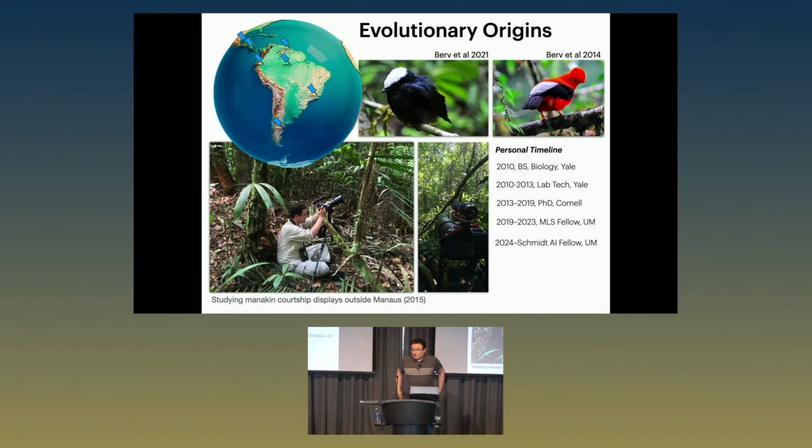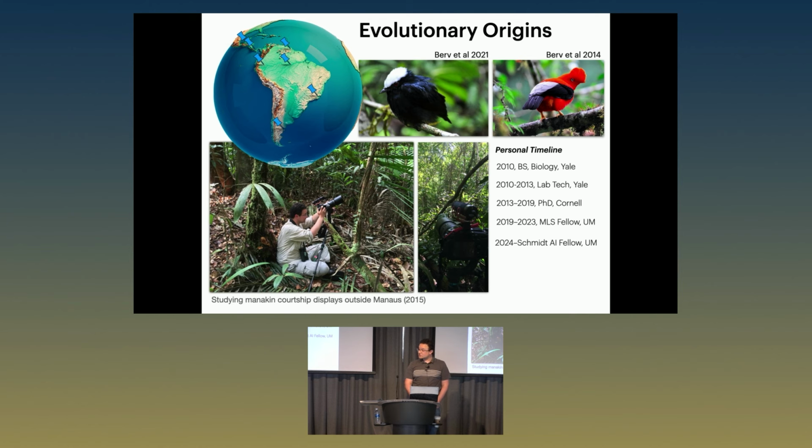So a little bit of my background. As I said, I'm an evolutionary biologist. I actually started off as a field biologist. Here's a picture of me almost 10 years ago exactly, working in the Amazonian rainforest in Manaus. That's right there where the mouse is. Oh, you can't see the mouse. It's right in the middle of Brazil.